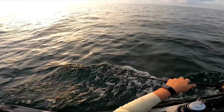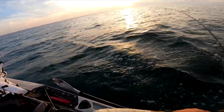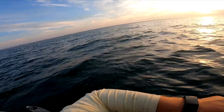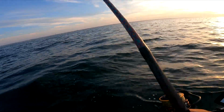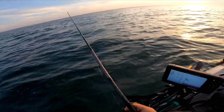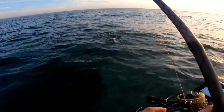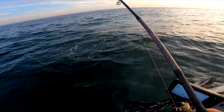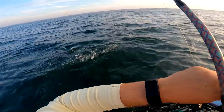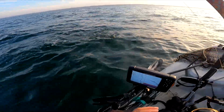Ooh, we on. Yeah, he's there. See some bait down there, and I guess this fish was there. I don't know what this is, bluefish? Spanish mackerel? It's just not that big, huh? Or he doesn't want to do anything. He's decent, I think. It's not a bad one. Yeah, it's not too bad.